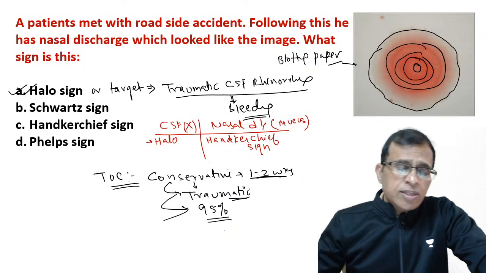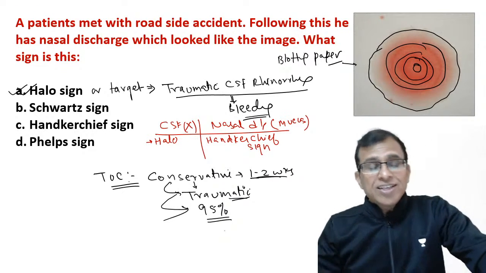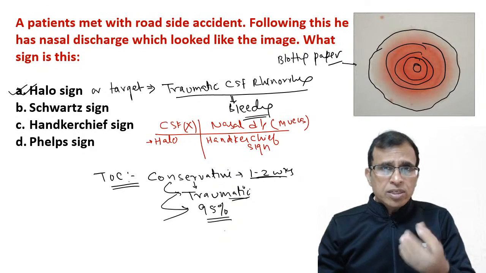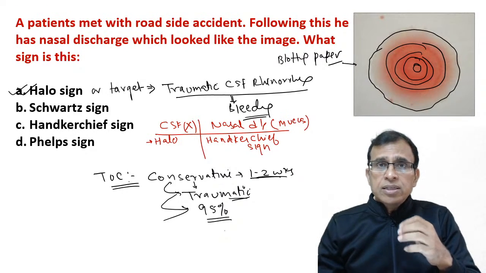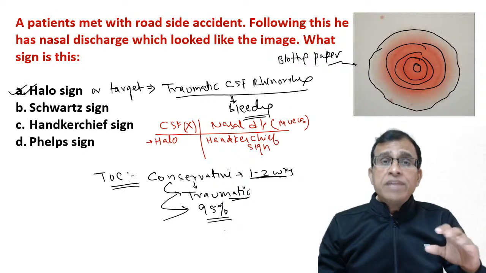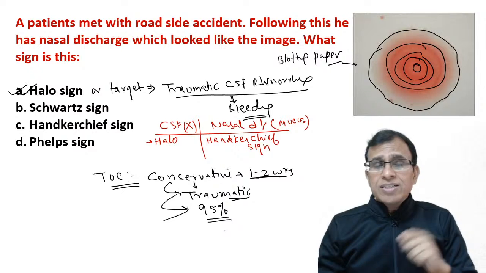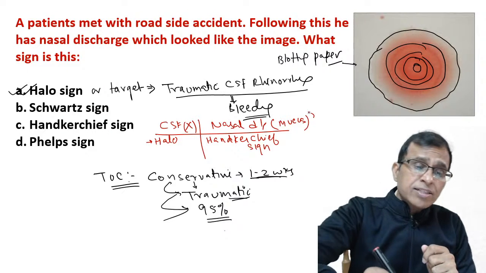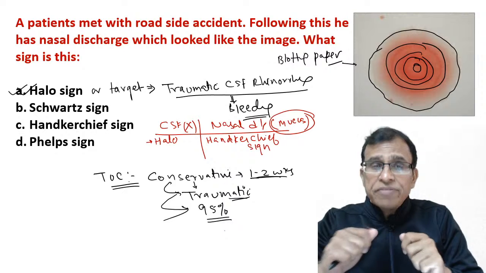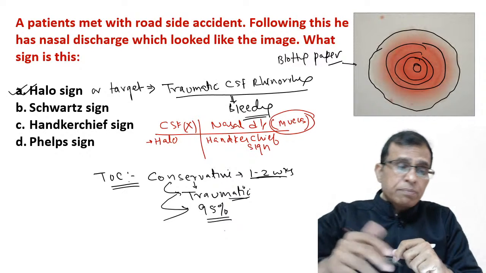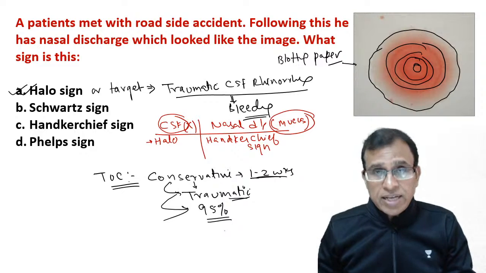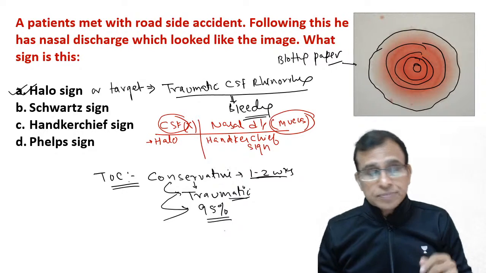So what you do is, in handkerchief sign, it's a very dirty kind of thing. You have to blow your nose in the handkerchief. So when you blow the nose, if it is nasal discharge, then what happens? The mucus also comes in the hanky, and let it dry for some time. So once it dries, if there is mucus in that discharge, then that area of the hanky becomes very stiff. There is stiffness. This is called handkerchief sign. But in CSF, because there is no mucus, there is no stiffness in the hanky. So that's called handkerchief sign.